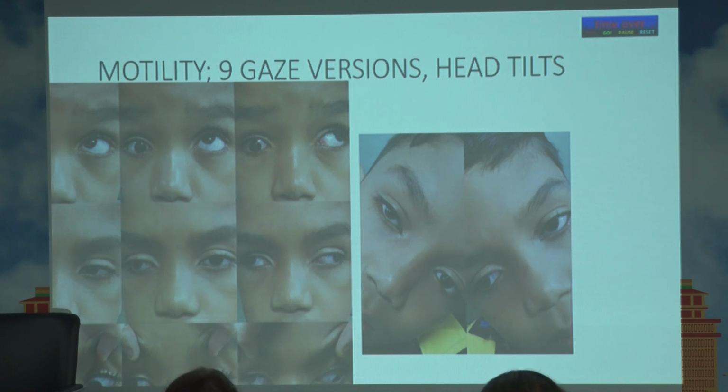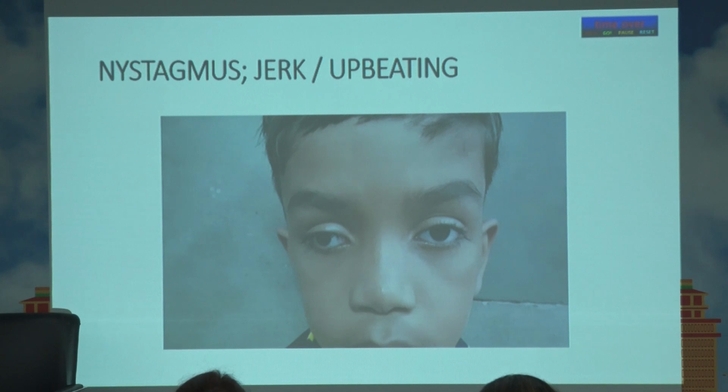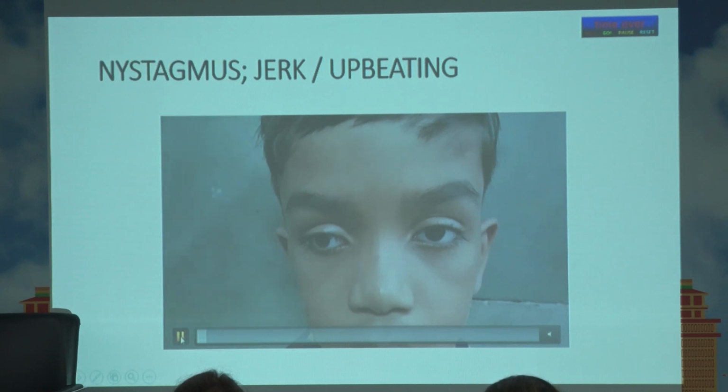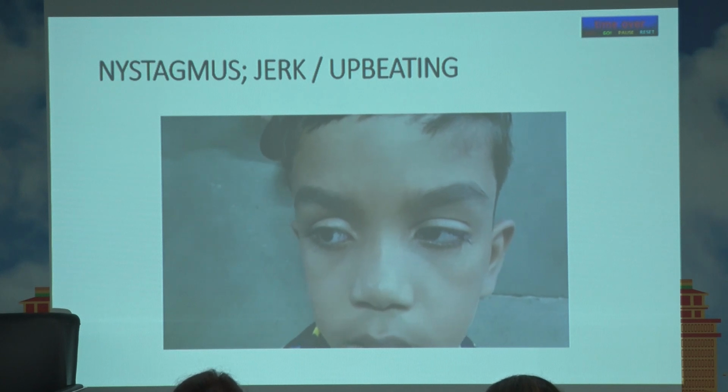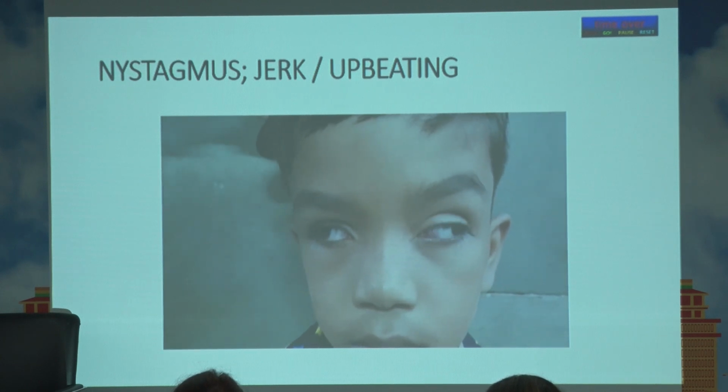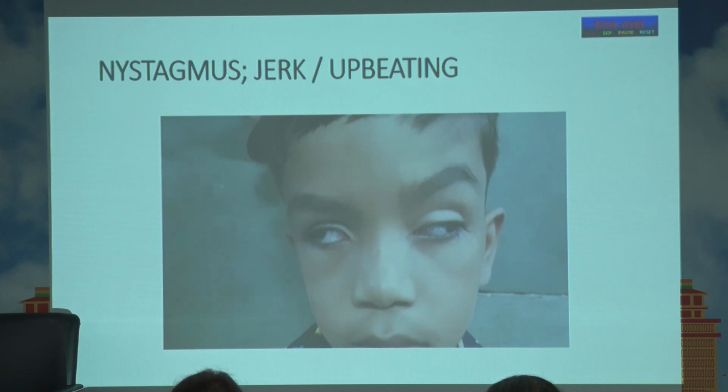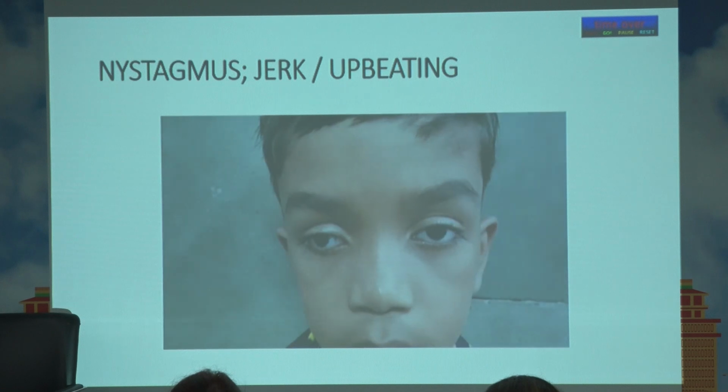A very interesting presentation. And if you look at this, if this plays, he will show you nystagmus. You can see a jerk nystagmus to the right in this eye, which is otherwise a normal eye. And now when he looks to the other side, this eye goes into synergistic divergence and also goes up. So there is a vertical and horizontal synergistic divergence. And this eyelid droops and the other eye is elevating. So a lot of disinnervation.